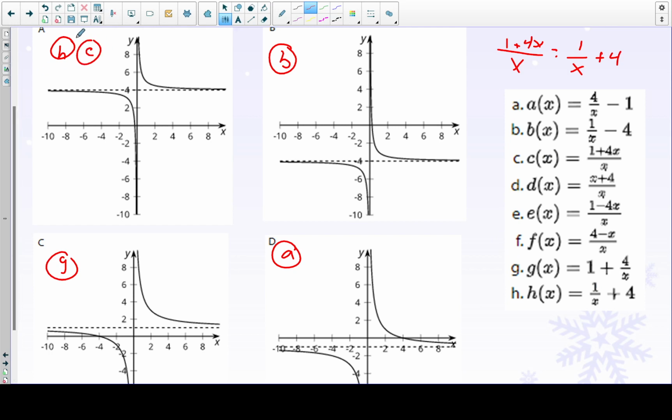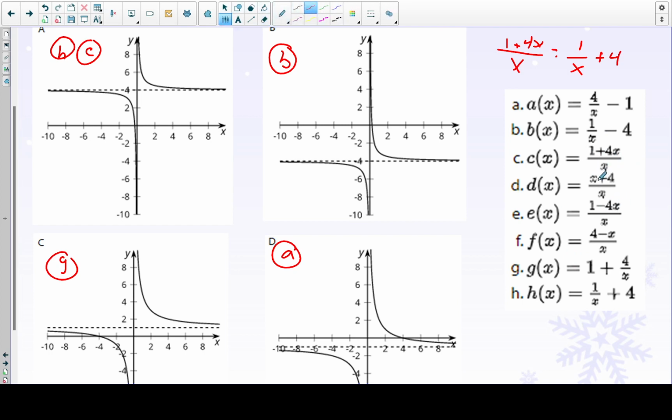Now, can you see where that 4 appears here? And again, if you think about the big function that we had before, because x is just constantly being multiplied by 4, no matter what, you're always going to have 4 times some huge number. So it makes sense for the asymptote to be at 4. Oops, I made a couple of stray marks there. It's the way my pen works. Okay, so you're always going to have that.